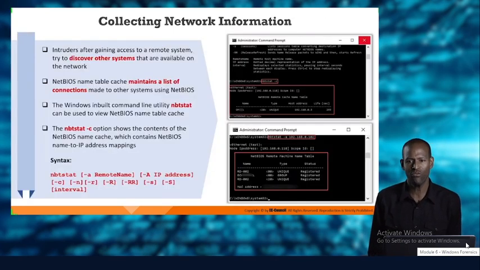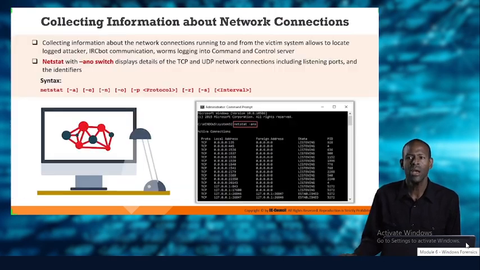Next, we look at network information. We want to find information about the network connections. We want to find out where incoming and outgoing connections are. And one of the best built-in Windows tools is netstat. netstat -c is the contents of the cache, which is those names to IP. netstat -ano. There are so many different ways to use netstat, and it gives us information about what is happening on the network. We can also use that -ano switch I was talking about before, where you get TCP and UDP connections. See this term ESTABLISHED right down here?